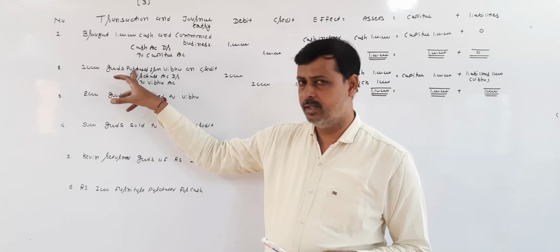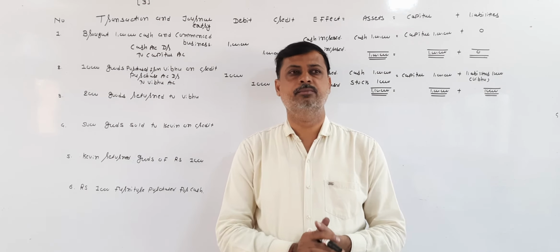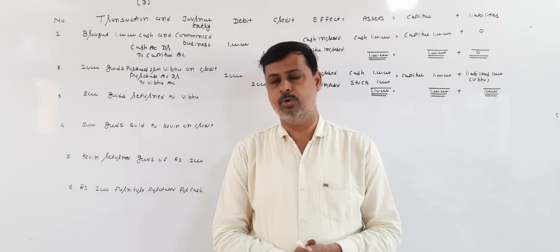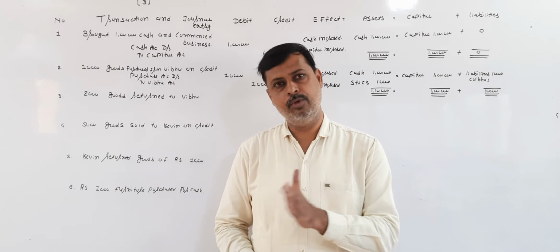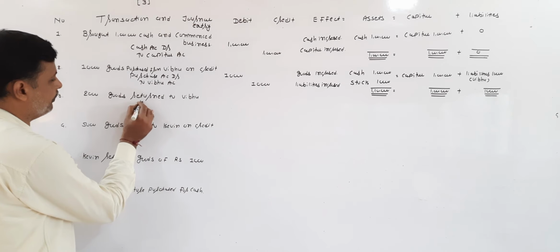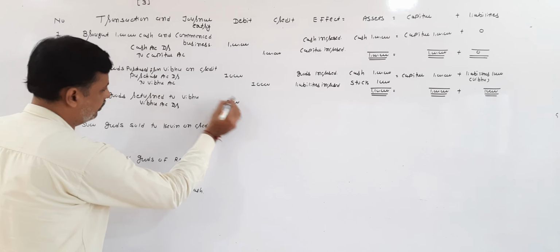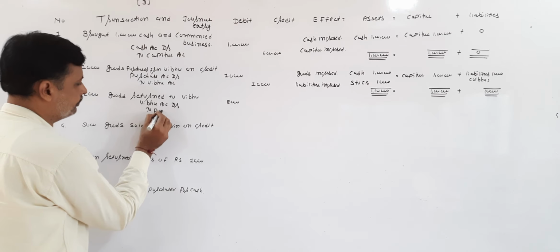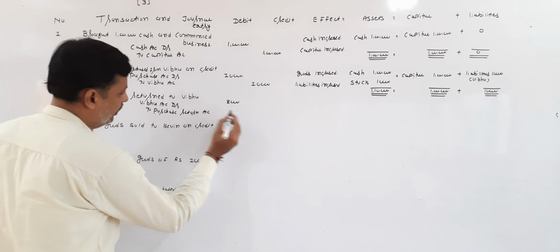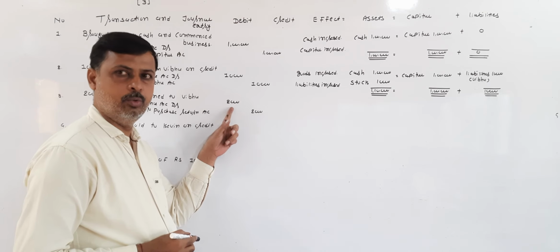In previous transaction, we purchased goods. Now goods returned, so that is purchase return. Goods goes out, purchase return account is affected. As per rules of real account, credit what goes out, so goods goes out. So purchase return account credit. So 2,000 goods. Vibhu account debit 2,000 to purchase return account 2,000.